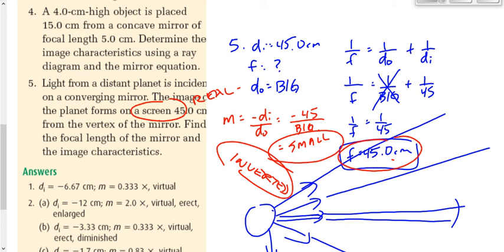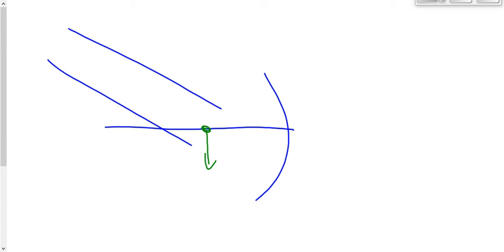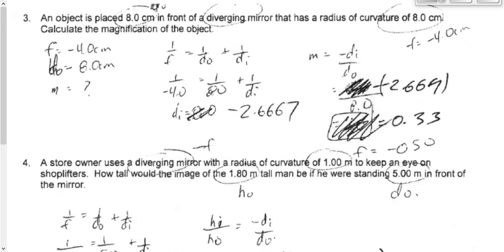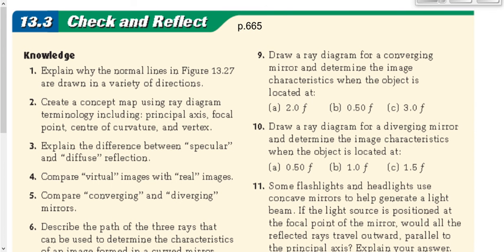All right, what I would like you to do tonight, and you guys are probably going to have a little bit of time towards the end of class to do this because you guys are a little bit ahead of the other one here. I'd like you to work on 5 questions on page 665, questions 7 to 11. We'll go back to that a little bit later in class if we have time.